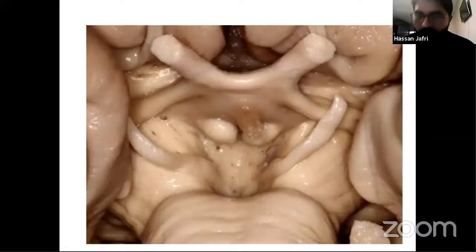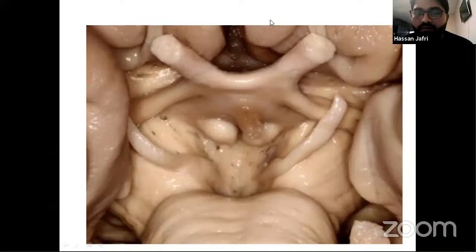Okay. So here is a closer view of the same picture, where we can see the olfactory nerve and olfactory tract here, dividing into the olfactory stria. And then here the anterior perforated substance, and then this is the optic nerve, combining with the contralateral optic nerve to form the optic chiasm, and then the optic tract here. Here we can see the interpeduncular fossa and the mammillary bodies along with the oculomotor nerve arising from there.